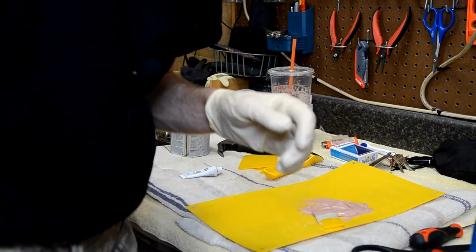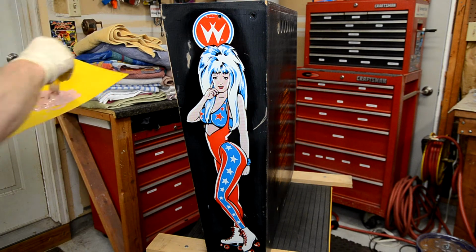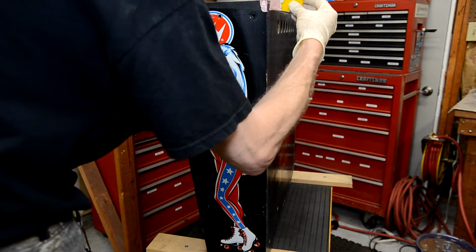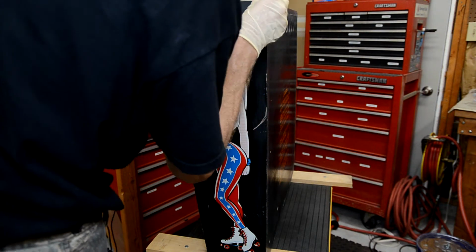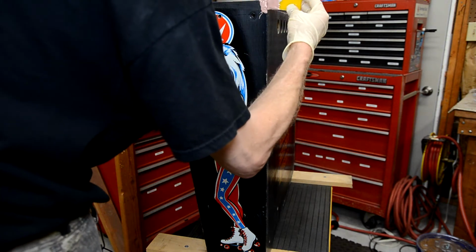Alright, so let's go to the cabinet. This isn't rocket science here. We just want to get the Bondo on the cabinet. And some of you might be better at this than I am. I just kind of wallop it on there.